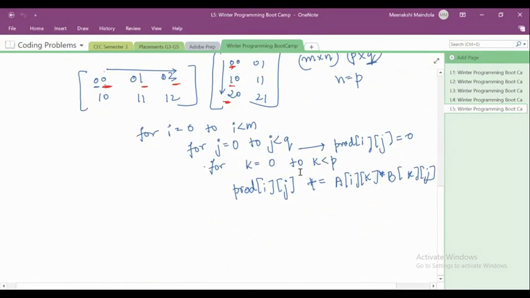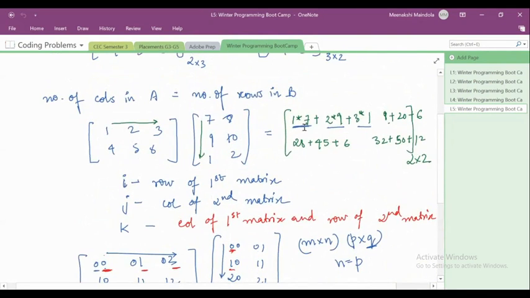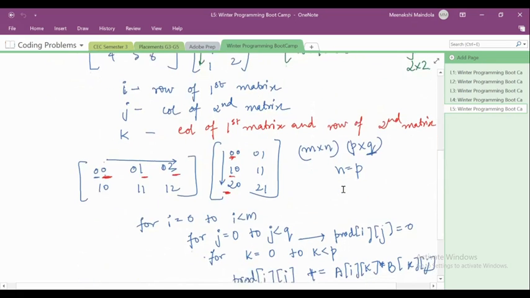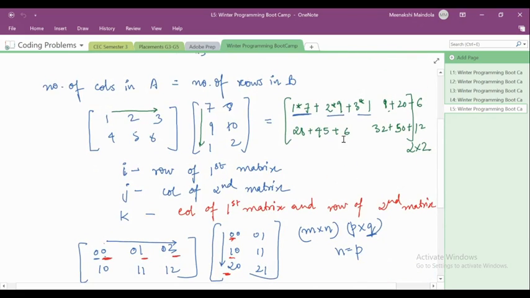This inner loop is going to run these many times, the number of times you actually multiply to get each particular element. You multiply the 2 elements from these indexes, add their product to the previous product that you had, and store it at prod ij.